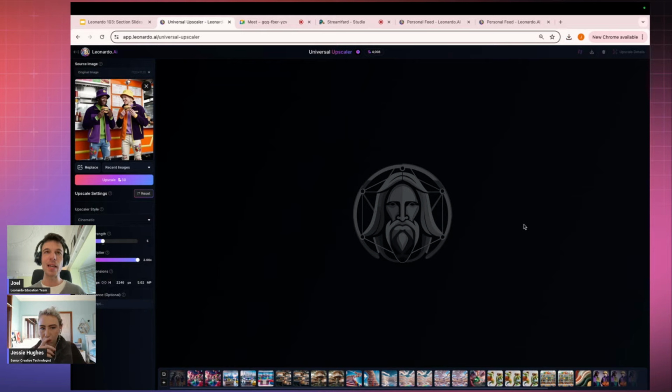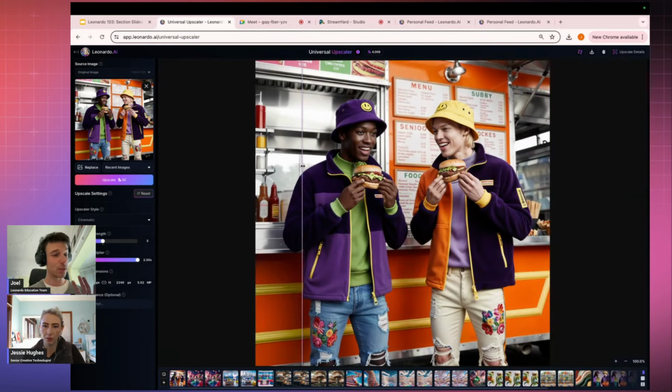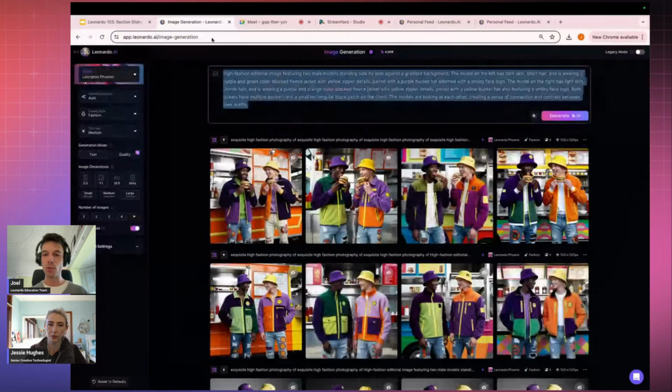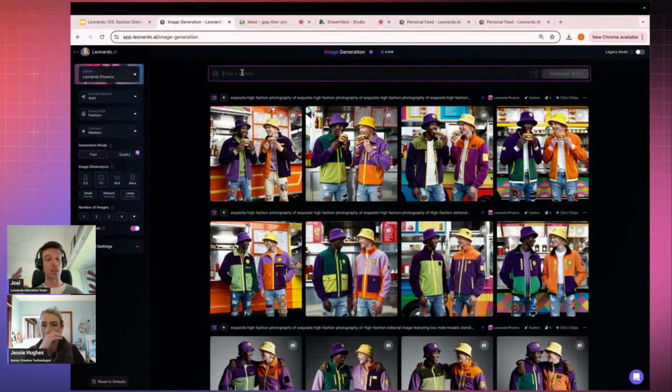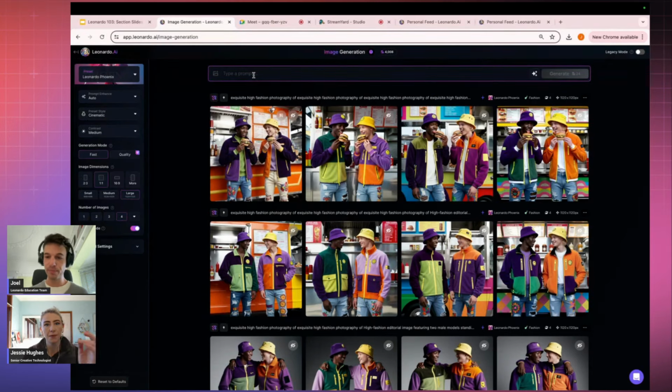One that came up a few times was that the examples you used were more abstract and surreal. At the end, obviously, we used one that was a little more photorealistic. I think it was Mel who asked, could you show us an example of something more marketing campaign focused, how you might actually use Leonardo to create campaign imagery, be that a prototype, concepting, or something you might even use in production? Yeah, 100%.